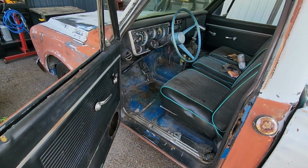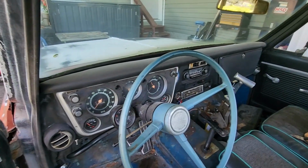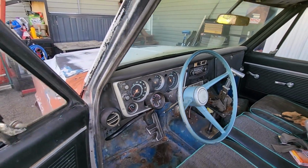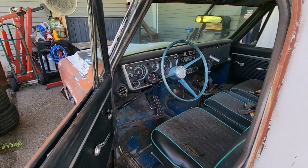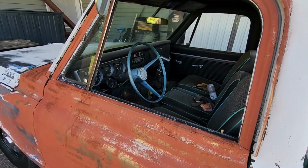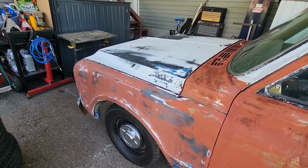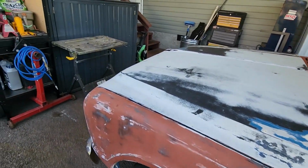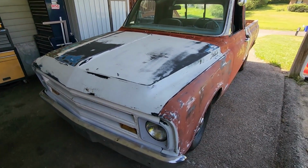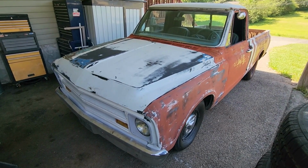Yeah, a lot of different people have worked on it, unfortunately, so there's some stuff that I'm not happy with, but I actually sold this truck and bought it back. When I bought it, I turned it into a driver in a hurry, where I drive it back and forth to work. I drove it every day for probably 3 years, till I could afford to get something a little bit more reliable.